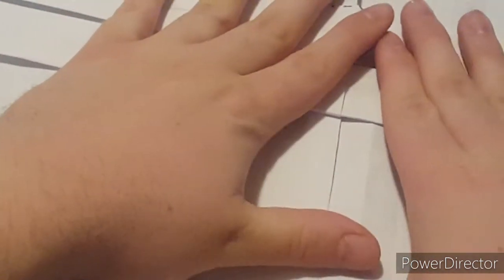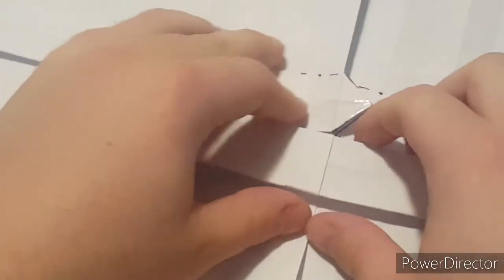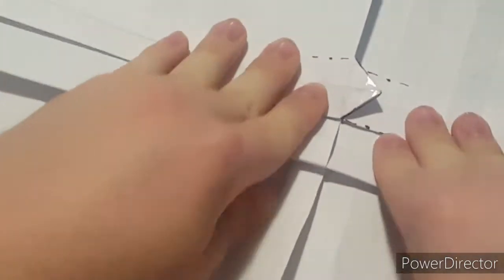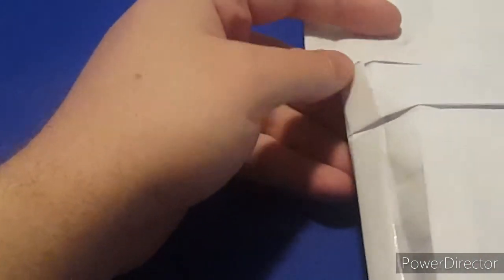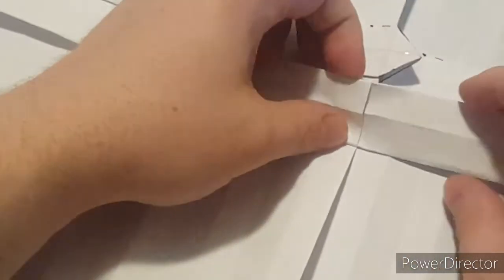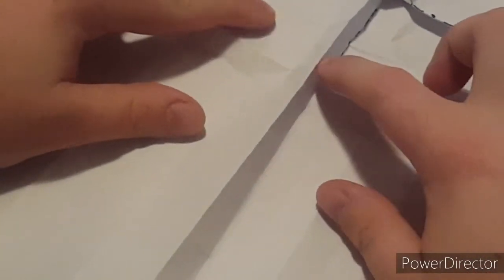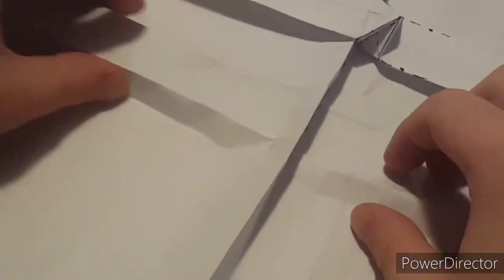Okay, now that we have this right here, we are going to unfold it. Wait, let's not do that. Let's fold it back like this and then turn it over. Let's see here. I'm trying to think how I can do this without confusing y'all. Okay, I know how. So open it up just like this. And right here is going to be where we're going to poke out our water bomb.